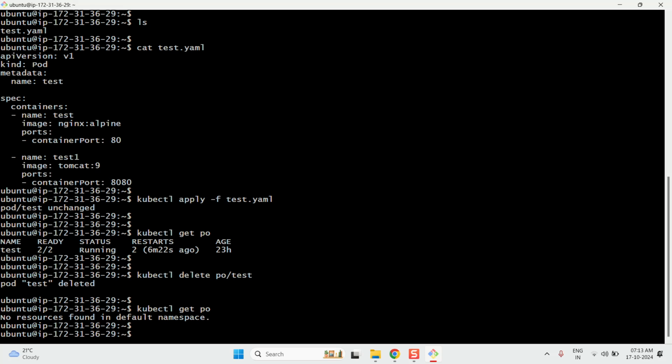And one more thing, I told you Kubernetes will try to maintain the desired state. I mean, if I say, hey, I want 5 pods, it will maintain those 5 pods. But what's happening here? I created one pod and I'm deleting it. It's not recreating.